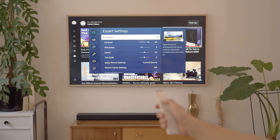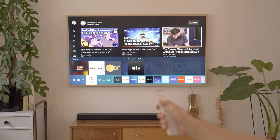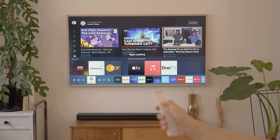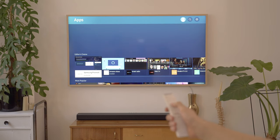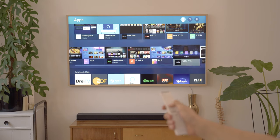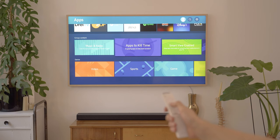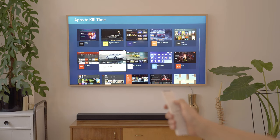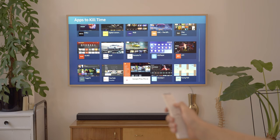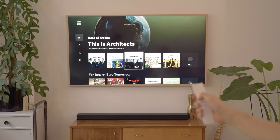Over the last couple of years I've experienced a lot of different TV operating systems, but I've never used Tizen OS before. Compared to Android TV or a Fire TV Stick, this operating system feels really snappy. Android TV always started to get laggy over time, but so far I haven't had any issues with Tizen OS. It's really easy to use, and even people who are not tech-savvy will find everything quickly. Tizen OS comes with its own app store with all the typical apps like Netflix, Disney+, Plex, and so on. The store doesn't offer as many apps as Android TV, but I got everything I needed — including Steam Link and my local Austrian TV broadcaster app.